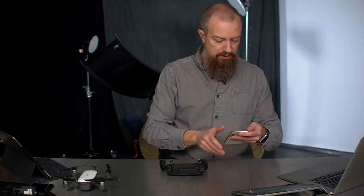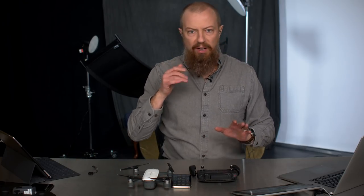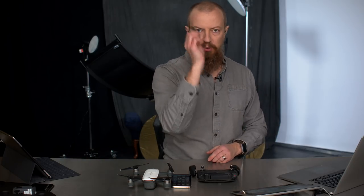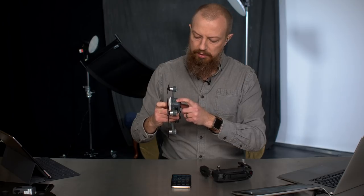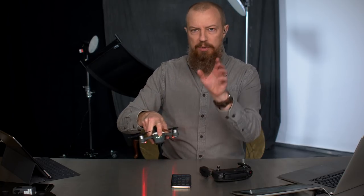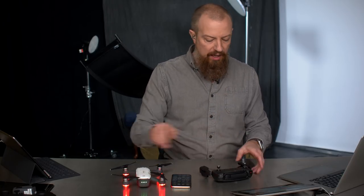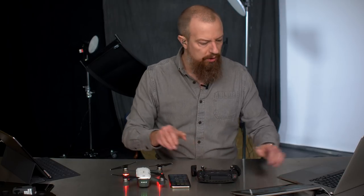Let's get this thing started. The order of events in which you connect all of these is really important for this to work, otherwise it won't work. So turn the drone and remote on first. Press and then press and hold to get it turned on. The propellers always twitch like this and you always think they're going to spin, but they don't. Then the remote — same thing, press and hold. Makes a god-awful sound. Now let's go to the top-down view.